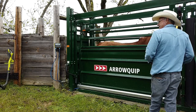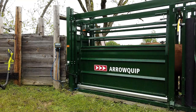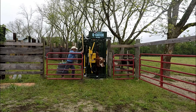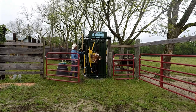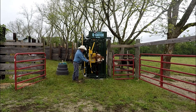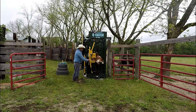Number 7 weighs 680. You can certainly tell that different cows have different demeanors. The last cow we worked was kind of rambunctious in the head chute the whole time. And this cow is just calm and collected.